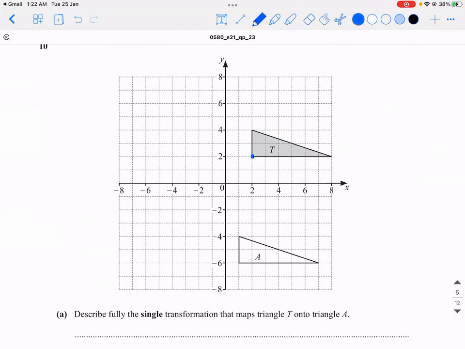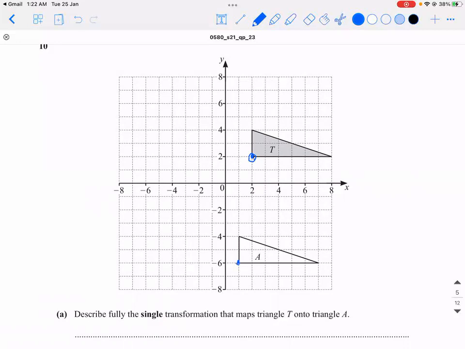there is no change in the shape. I mean, not in the shape, there is no change in the size. So that means it is not an enlargement. And you can see the same pattern, right? It resembles a translation. So for example, if you randomly select one corner of this triangle T, this corner is translated to here.